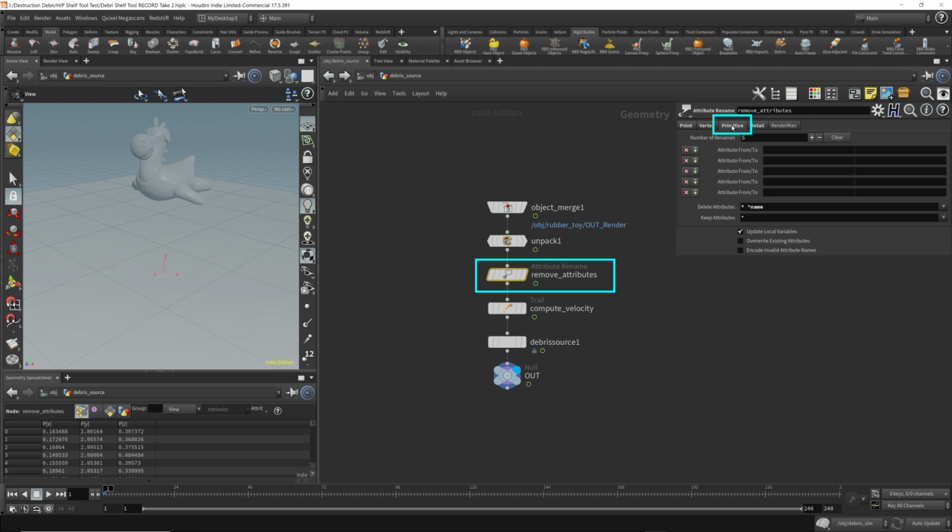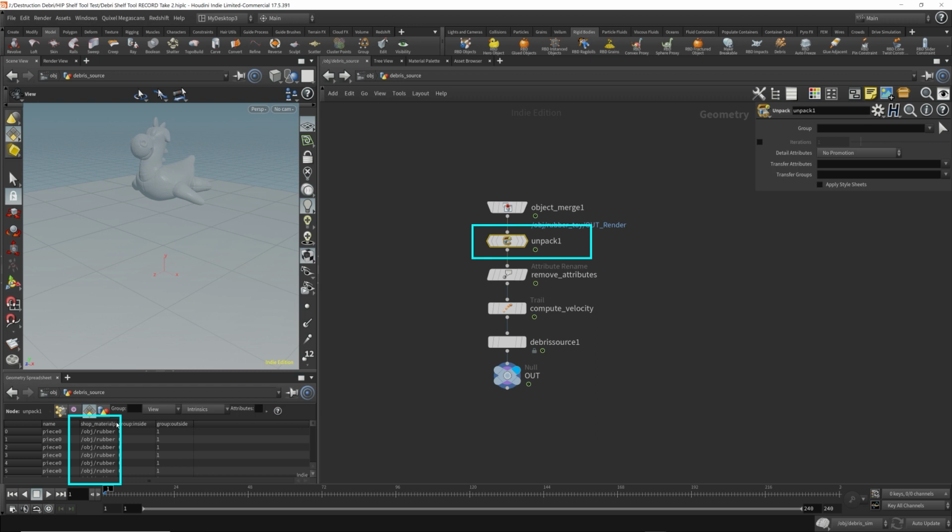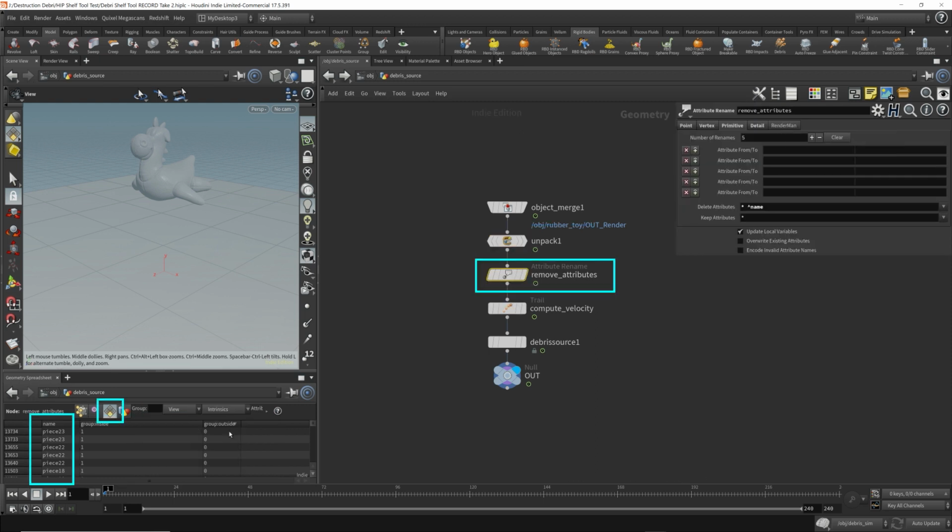But if you look into the primitives, you'll see that it deletes attributes. It's deleting everything but the name. That's what this hat symbol is. It says delete everything but this name. Let's go over to the geometry spreadsheet here and press the primitives icon. This name is still here. Now let's see what it looked like before the remove attributes. There was a shop material attribute, so it just got rid of that. It kept the groups and everything. So this is just deleting attributes. It's not deleting groups, and it kept the name because it says delete everything but the name.